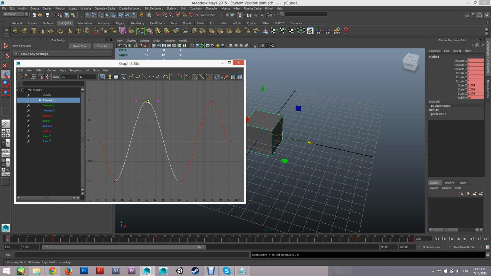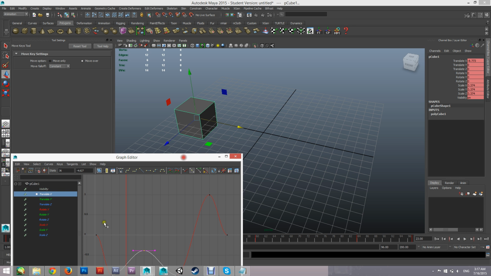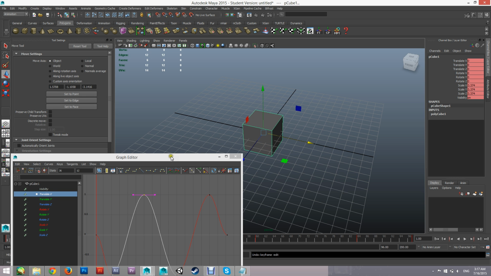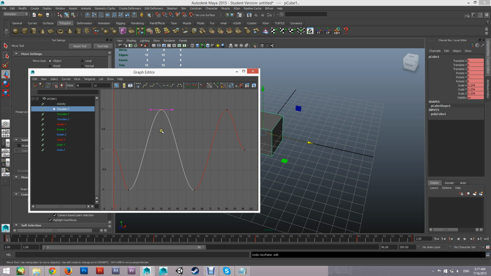So if we were to move this down, then we would see in the animation that it does some weird stuff. Point being, we don't want that to happen, but just to demonstrate how you can affect the placement of your object in the viewport through the graph editor.